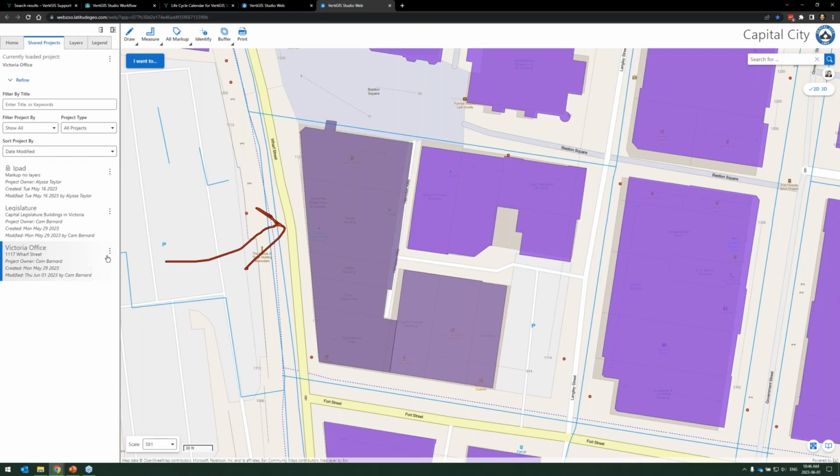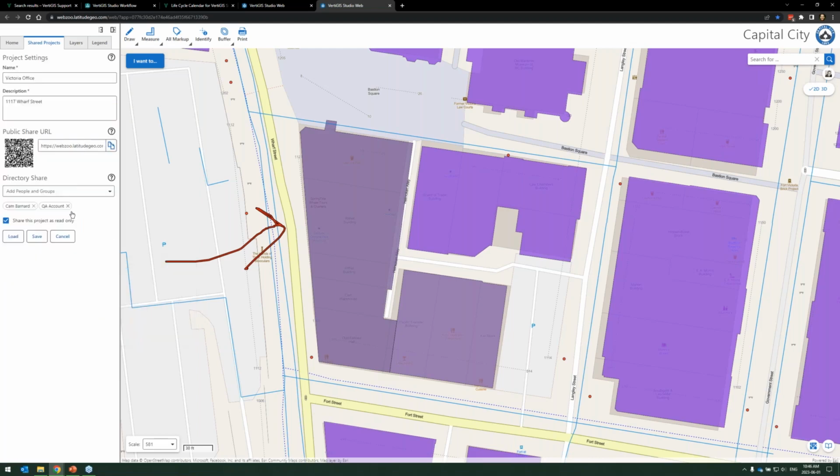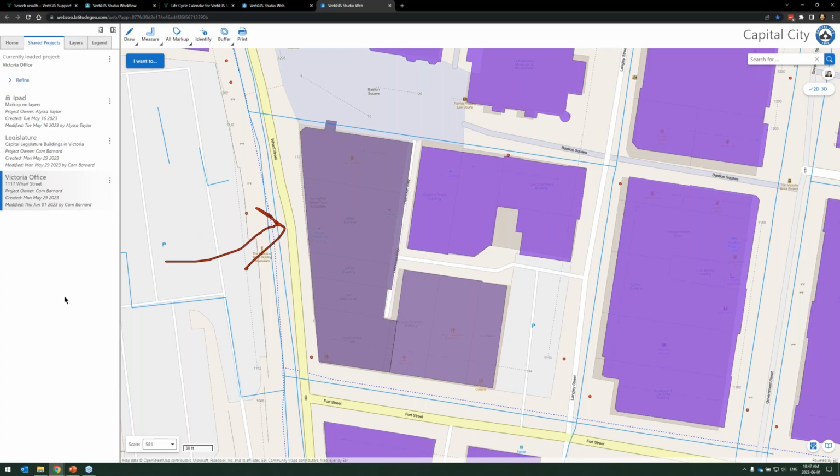When you get into the projects themselves, you've got actions, so I can share, create sharing links, I can download this, I can control some of the settings around the name, the description, the public sharing URL. I can add certain people in groups. Who do I want to share this with from my portal organization? And I can mark this as read-only or my own. So we've given you pretty much everything you've asked for. The tricky part of this and the really exciting part of this is it's done in a very different way behind the scenes. So that's where we're going to go next.